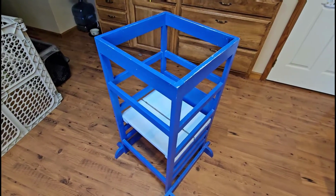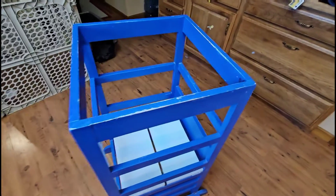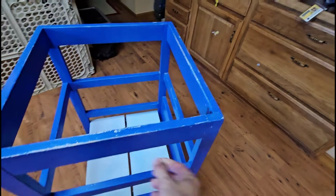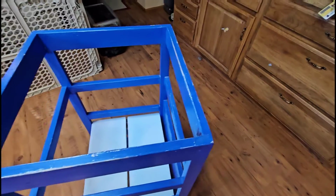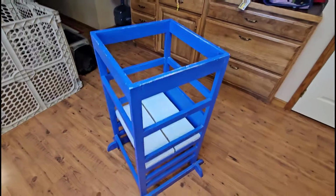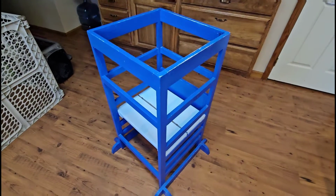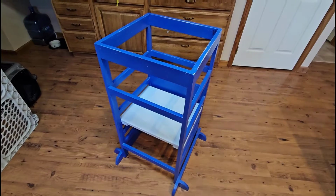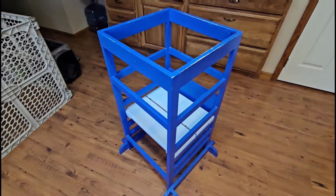Probably not 2x4s for something in your kitchen, because then it's going to look super big and clunky, but you can see these top pieces here are 2x3s, or maybe you could use 2x2s instead of 1x2s for the vertical posts in the corners. So again, depending on how rough your kids are, this 1x2 design looks really nice and is nice and slim, but might not hold up to abuse and climbing and jumping on it.